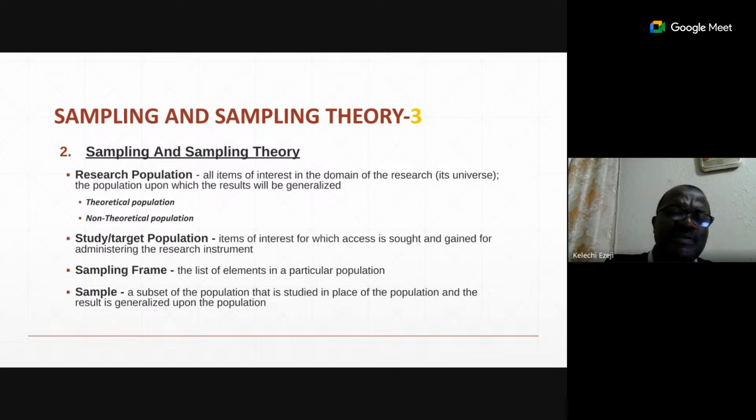Another description of theoretical population is when you construct a concept like the urban poor. It may be difficult to locate who the urban poor are within an area, within a domain, within a study area, because it's not really associated with physical location or nature of work. The people you see selling fish or granite, whom someone may say, because of their status and what they're doing, are urban poor, may be richer than many of the people who have government jobs, because they earn more and are able to train their children. Such concepts that are theoretical in nature make for what you call theoretical population, as opposed to non-theoretical, which are people that can be readily identified, readily reached, and therefore readily studied. So that's about research population.